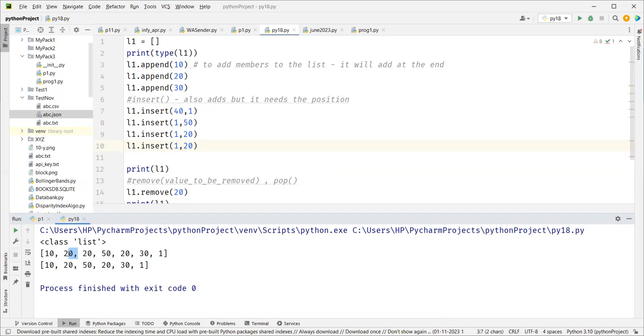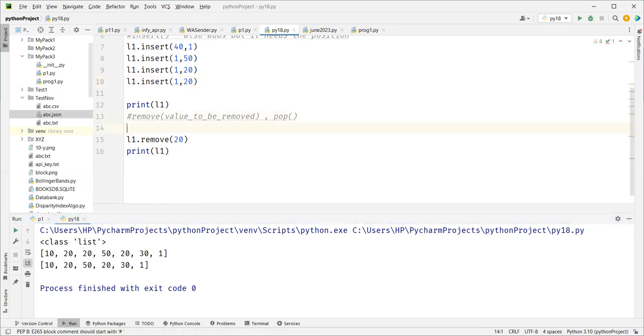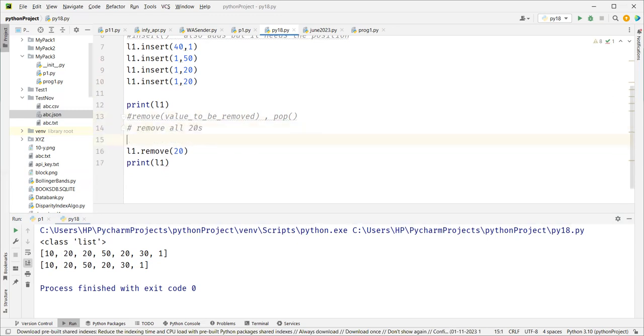Now if I have to remove all 20s, how many times will I have to run it? 3 times. So there is an option here. First count.